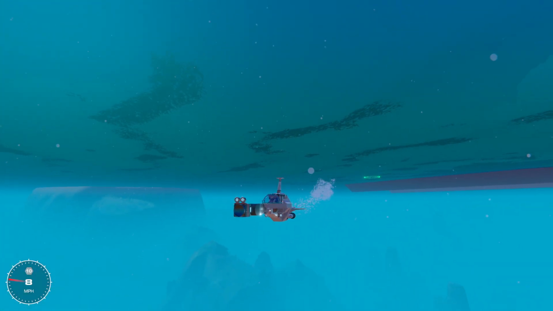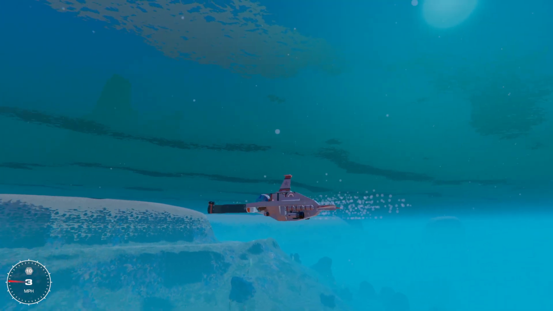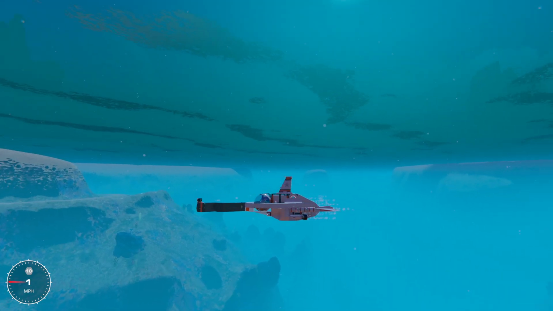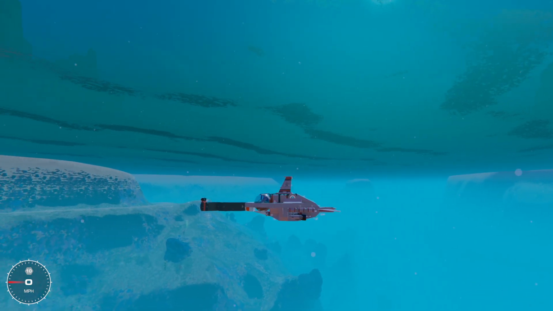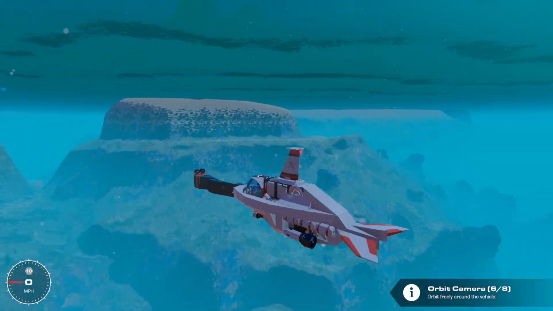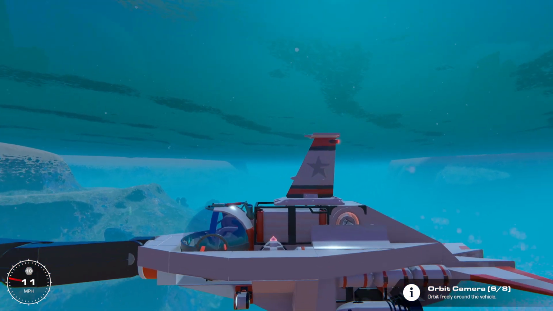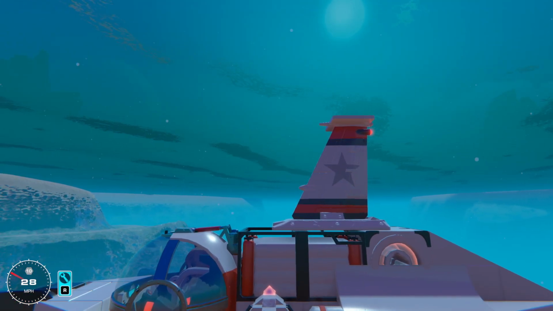So even if I let off throttle, you're gonna see it stays right here, and you can see that that's the case because the bubbles show that we aren't moving up or down at all. And you can see in the ballast how it's bobbing up and down. So if I change my camera angle, you can see that a little bit better. That's how it controls the depth.